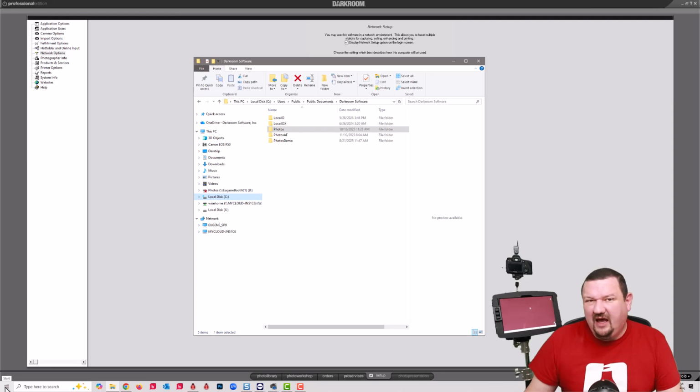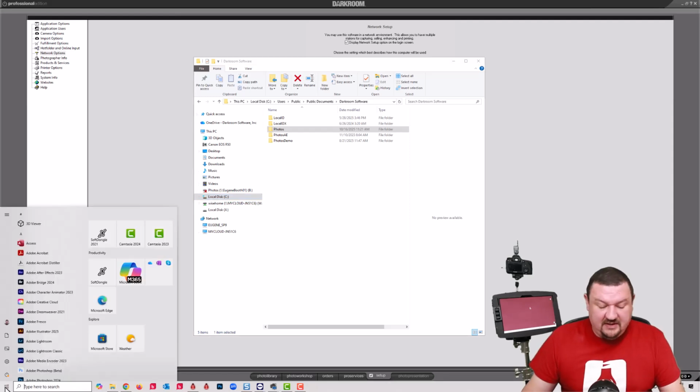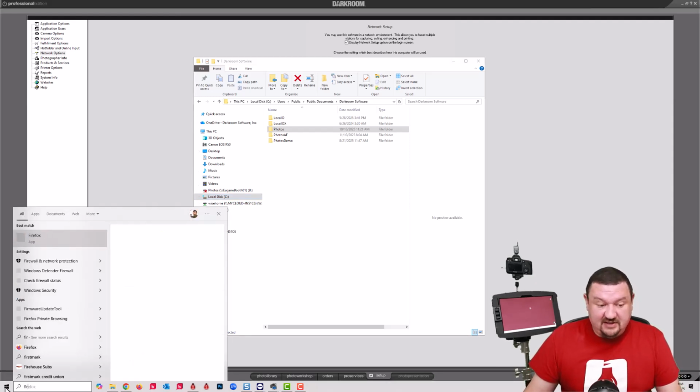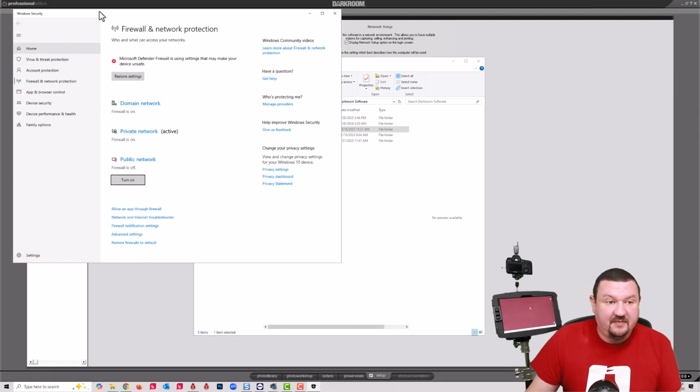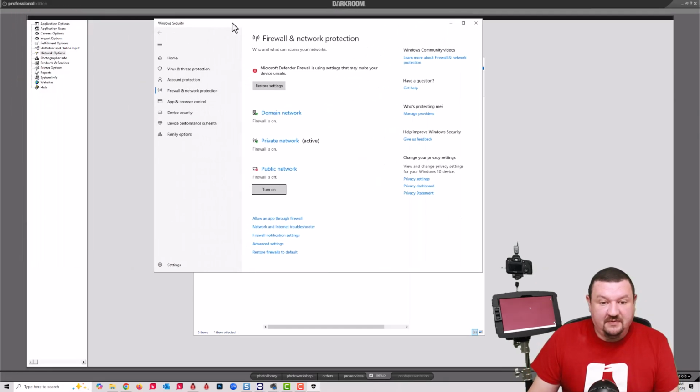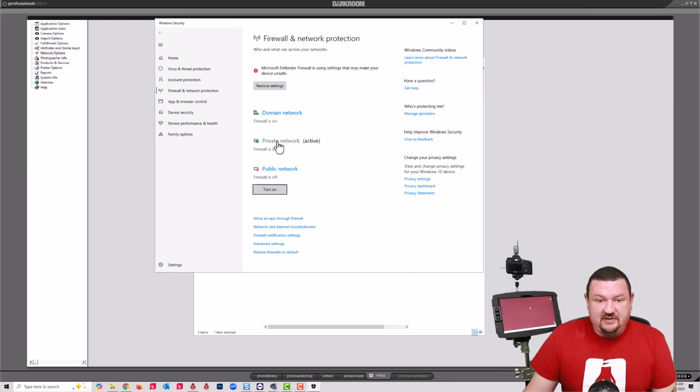The one other thing that I would recommend doing is, if you have any antivirus, for right now, disable that and make sure everything connects, and then maybe turn it back on and set an exception for Darkroom software. And in our firewall, we're going to essentially do the same thing. I have my firewall turned on.